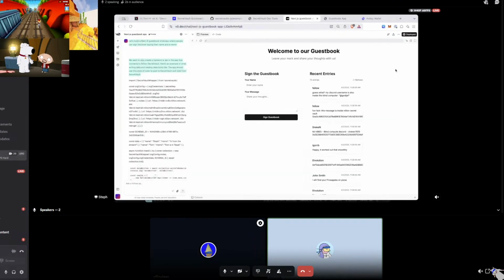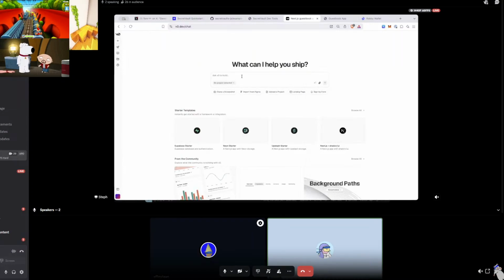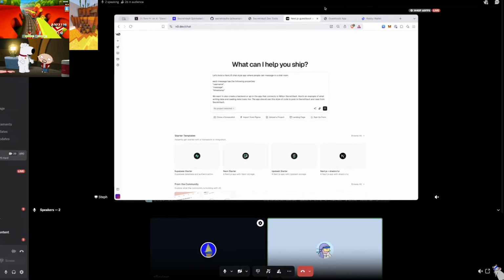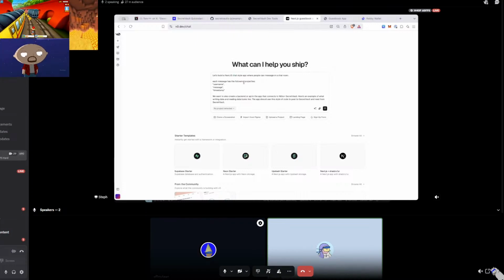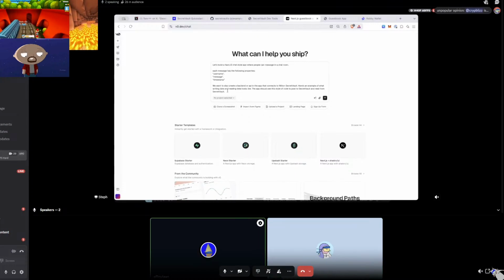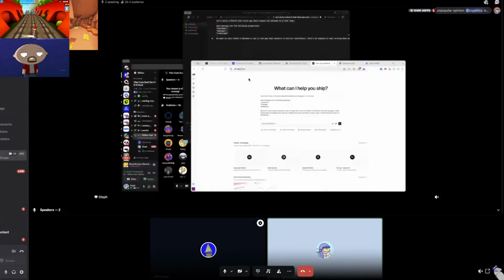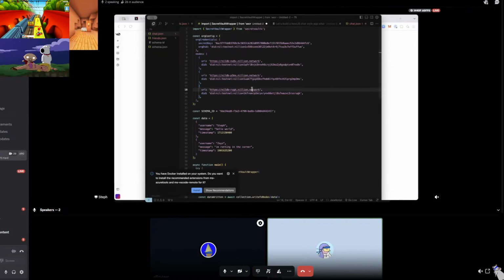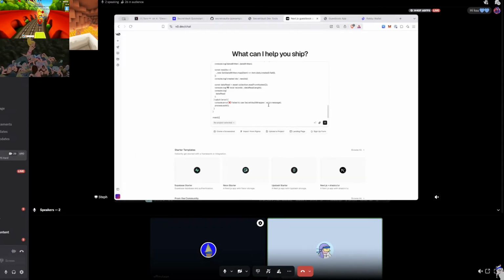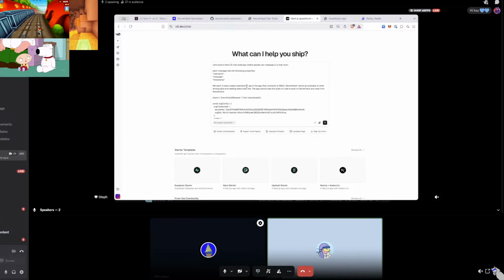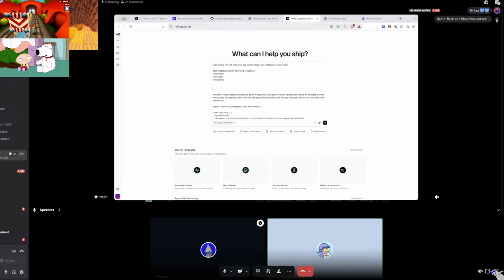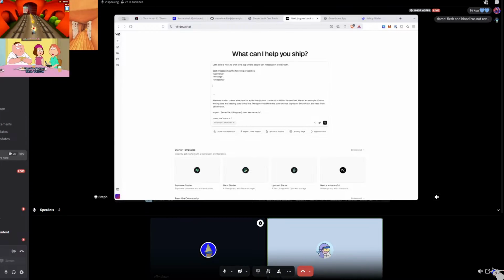Okay, so I'm going to start from scratch again with a new chat. This time, can you see my screen? Yeah, cool. Great. So this time we want to build a chat style app so that people can message in a chat room. The messages will have someone's username, message, and timestamp. Then I'm going to use pretty much the same prompt that I used before, except this will have the different data type so that it understands what this is.